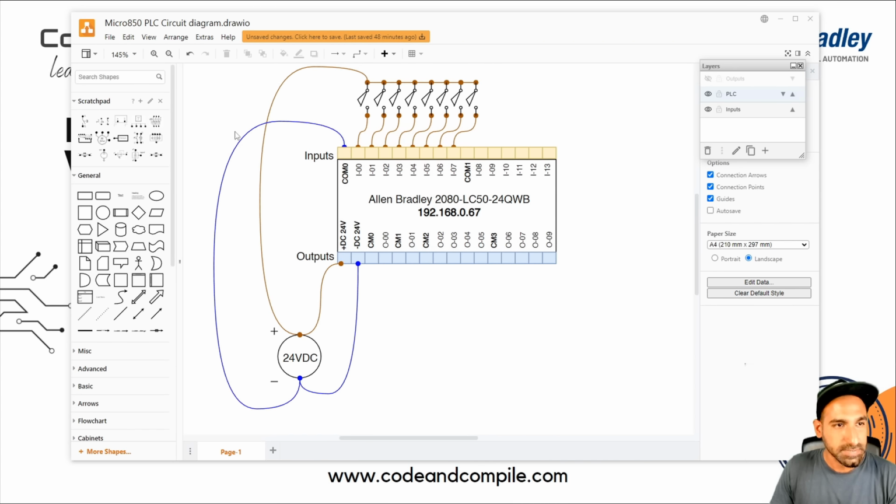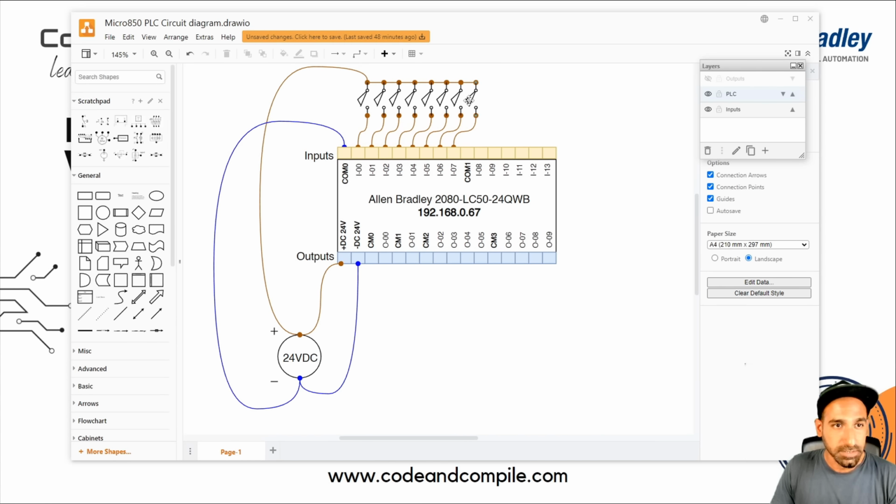This blue wire is my 0 volt. So common is getting 0 volt, and all the inputs are connected to individual switches, and these are shorted from one end and have been supplied 24 volts. So when you actuate the input, it completes the circuit. Common gets 0 and input gets 24, and then your input is true in the PLC. Simple as that. You just need to maintain a potential difference of 24 volts.